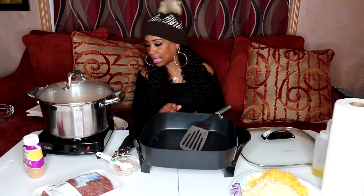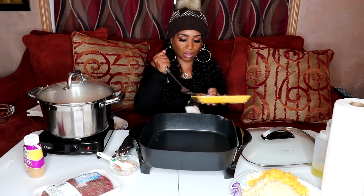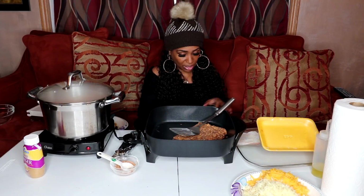Okay, y'all, I'm back. I'm back like a smack attack. Okay, y'all, I'm adding this Italian sausage. This is optional. Y'all don't have to do that. I like Italian sausage in my stuff. So, this is my meat. This is my ground beef. So, I add the ground beef and the other stuff.